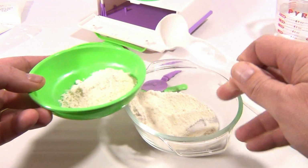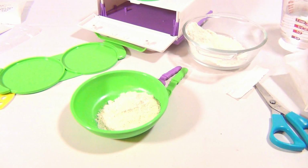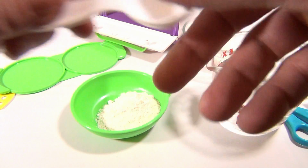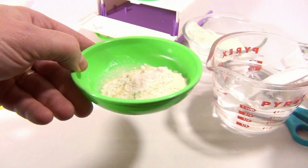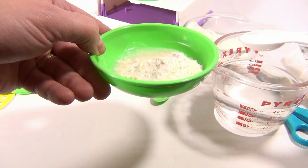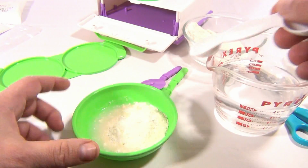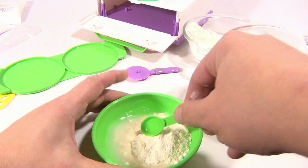All right. And then it calls for 2 teaspoons of water. So we'll bring that in. There's the teaspoon side. Now it's a little less. I might have to top this off. Put just a little extra. Okay. And then mix. So let's use this as our mixing spoon.